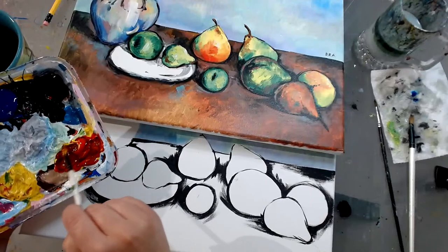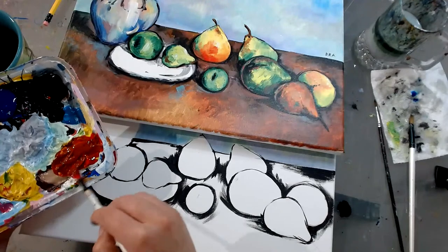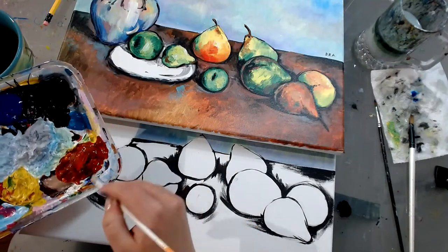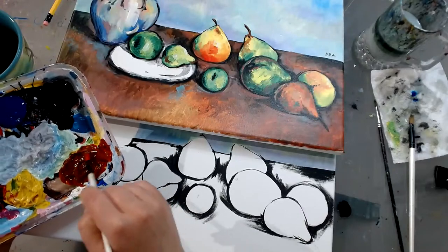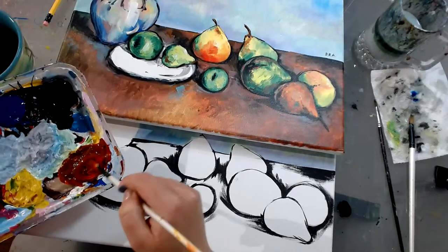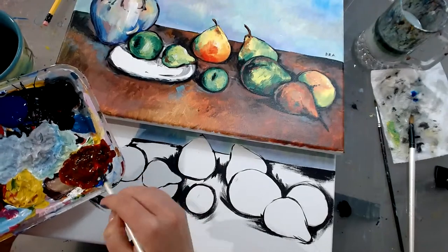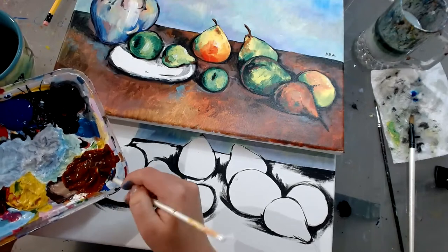You always want to stay on the side of caution and mix little by little because black is a very powerful color. If you mix a little too much, it's going to overtake it and it's going to be very hard for you to recover it back to brown. It's going to make it almost black. And just adding white like you would with all the other colors wouldn't work because it's going to make it gray and not brown. Depending on how much you overdo it with black, you might just have to give up on this one and mix a new one. So that's why it's always great to add black tiny touch by tiny touch until you love your brown. And then stop.